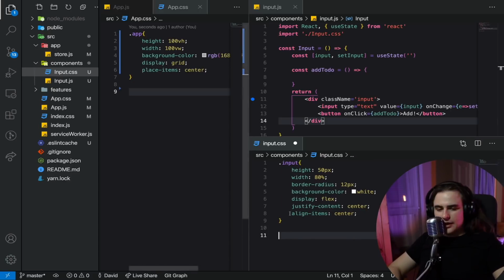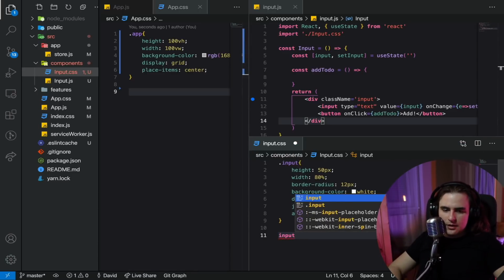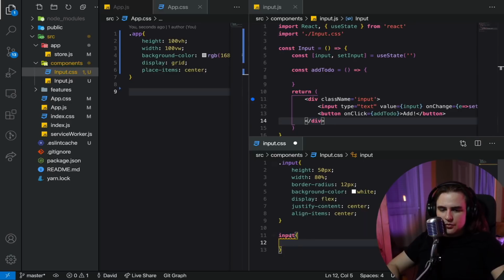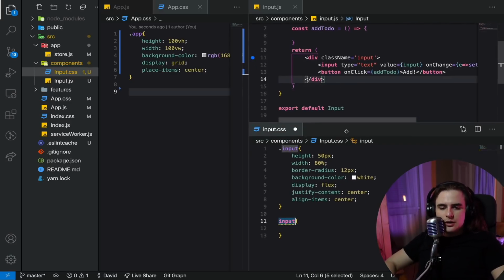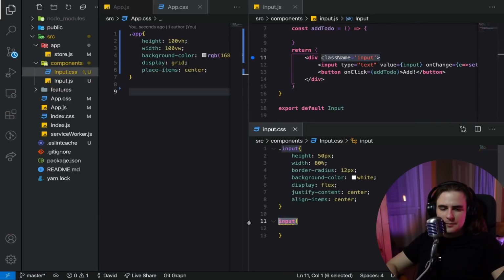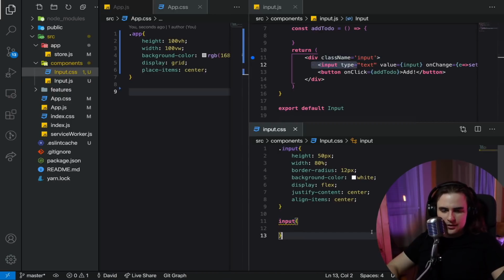Once we're good with that, now notice I'm going to type in input once again, but this time around it's actually more of a pinkish color instead of that purple one. So in here we actually target this class, but this time we target the HTML tag input. Okay, so that's a huge difference. And what we want to say is going to be background.